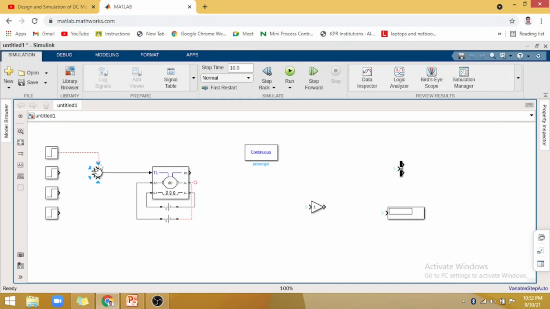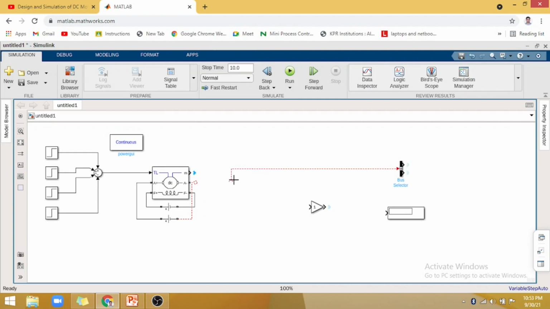So first torque is a no load condition. Second, we are connecting with the full load condition. Third one is half load, and final is nothing but the 1/4 of the loading condition. Okay. So this power GUI should be placed somewhere in our worksheet.